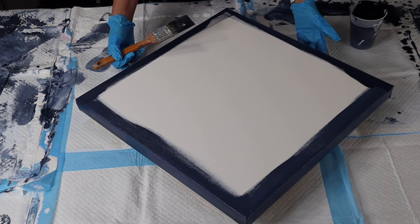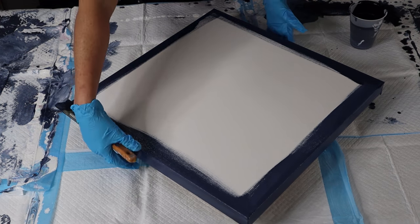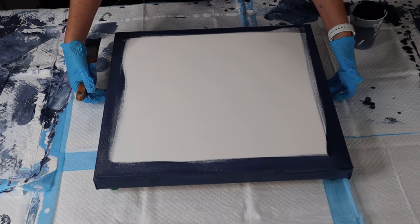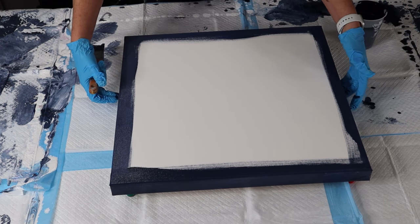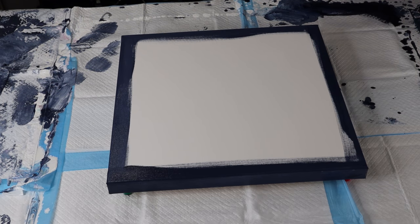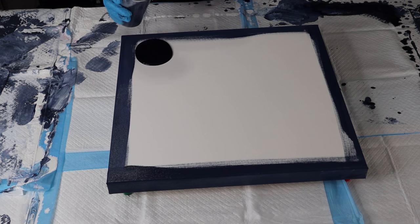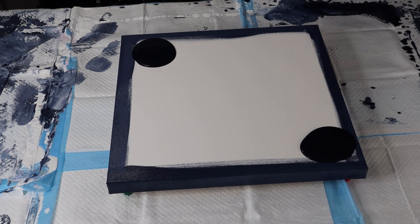Okay, it's kind of tilty and wobbly, so I've gotta relook at this again. So I think I'm gonna go back to being here. Gotta find my, there we go. Solid there. And then I'll still do it through the center. So okay. Let's go ahead and do Payne's gray here, Payne's gray here. And I'm gonna use my blow dryer to help me spread it.